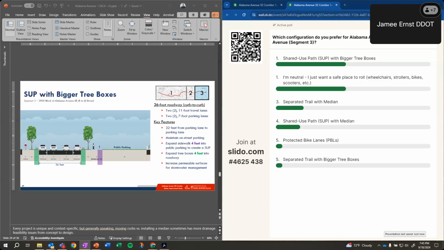But they accumulate a lot of debris, trash, and car parts, which make it hazardous not only for pedestrians, but also cyclists, cars, etc. And then my second question is, how are we making sure that there's connectivity from segment 1 to segment 2, all the way to segment 3?